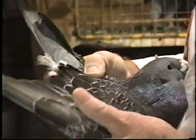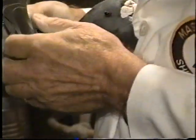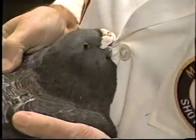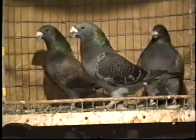Okay. So, he's got it on the trailing edges here. If you can't find it showing, they're never going to throw it because they don't carry it. Some people mistake that for bronzing, though. No, what's the difference? That's definitely opal. Okay. See it laying in there? Yeah. I'm just saying that some people mistake that for bronzing. They call that a bronze. You have to know the difference, but there's three generations.